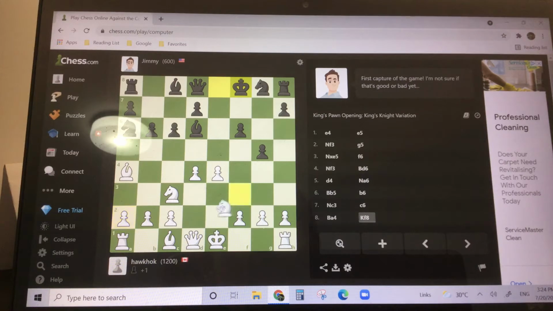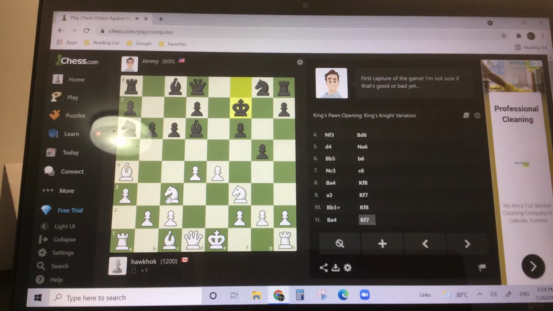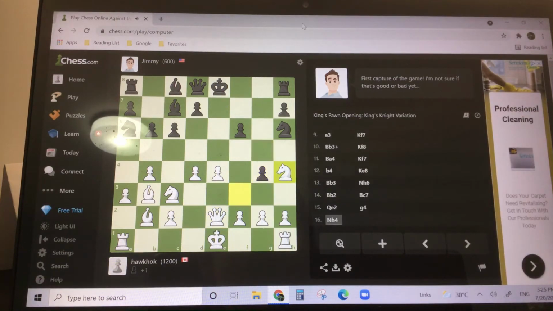I'm gonna play a little more aggressive. I'm gonna try to push some pawns here. Literally, he's finding a check. Now the king can move here. I'm gonna put my bishop here. I have my bishop pair here. I'm putting my queen in this file of the king. And now he is attacking my knight. He would have done it earlier.